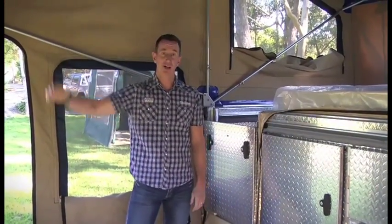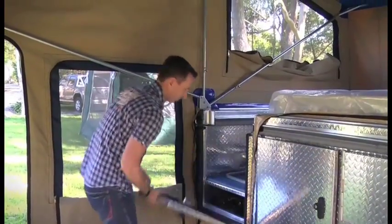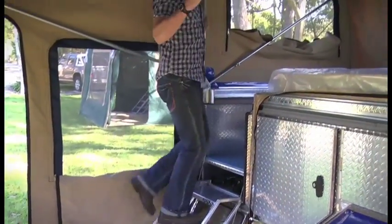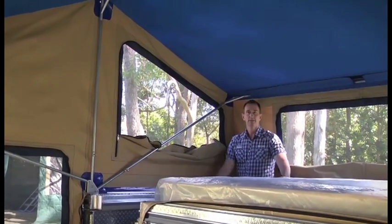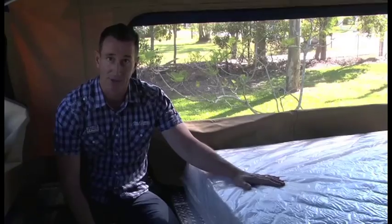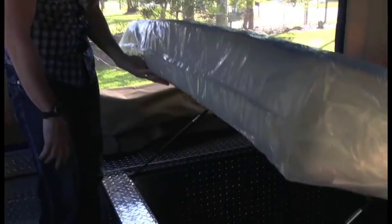Here's the living capacity — you can see the size, the floor, the storage. How does it go for sleeping capacity? It's as easy as this. A nice, light but sturdy ladder, and we're ready to go. Don't forget I'm six foot one — full length, full height, all the way down. It's really important to get a good night's sleep wherever you go. Why should you give up the creature comforts of home just because you want to go camping? This is an innerspring queen-size mattress to make sure you don't miss a good night's sleep. It's absolutely beautiful, great views, and you're up fairly high right off the ground. And there's even more storage — the mattress lifts up and you can store anything you like under there. It's absolutely huge.